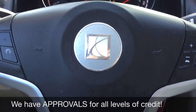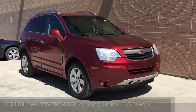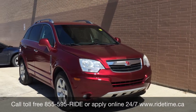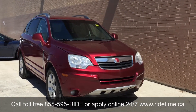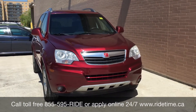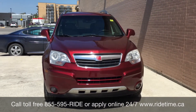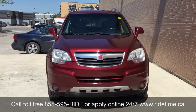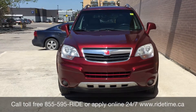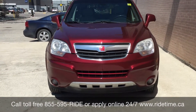Let's step out front and tell you how you can get a vehicle just like this. This is just one of the many great vehicles that we have here at RideTime. You can always check them out online at RideTime.ca or give us a call toll-free at 1-855-595-RIDE. You're welcome to come down to one of our two locations: either 715 Pamina Highway or 87 Oak Point Highway, which is at the corner of Brutnell and Selkirk. We do offer financing as low as 0% OAC. Come check us out.